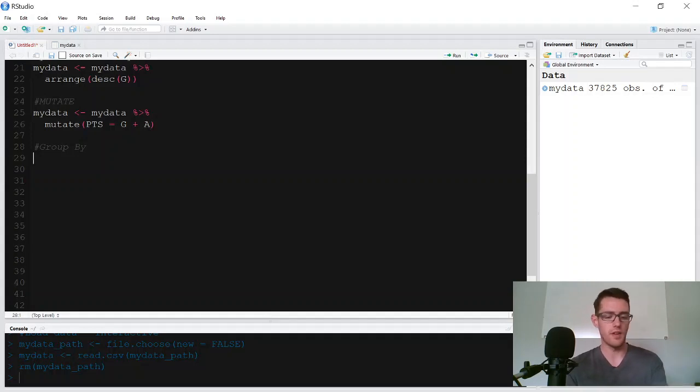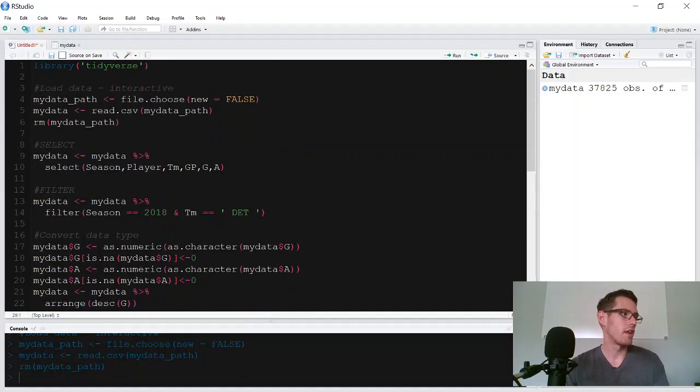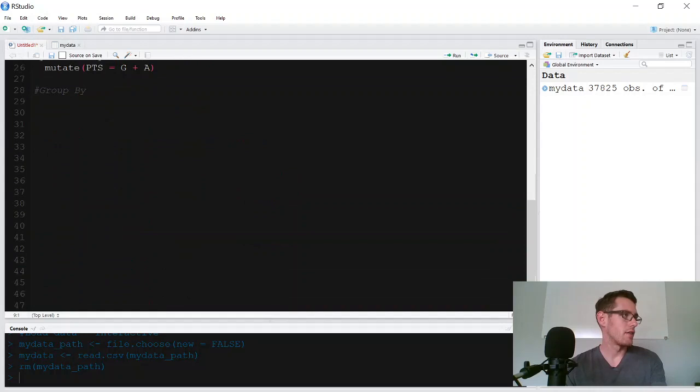So what I would do is I've got my data. I would do our select call here. So let's take this. We'll say my data is my data select. What this again is doing is taking my data and just taking these columns. Let's say I also wanted to run the filter that we did on the same call.